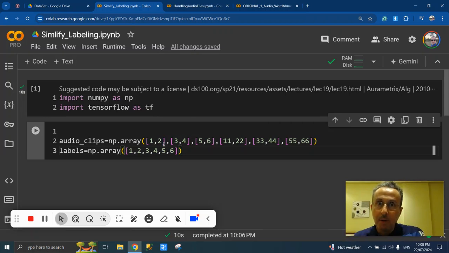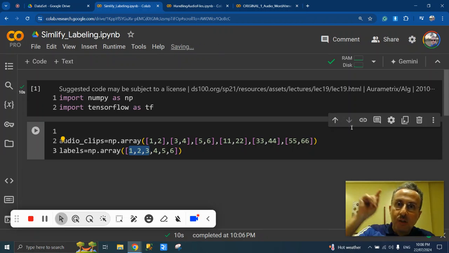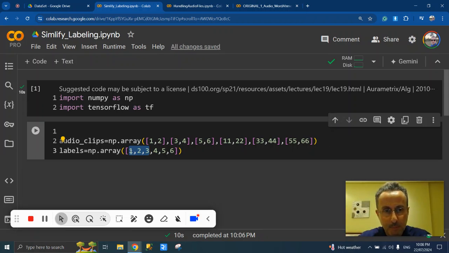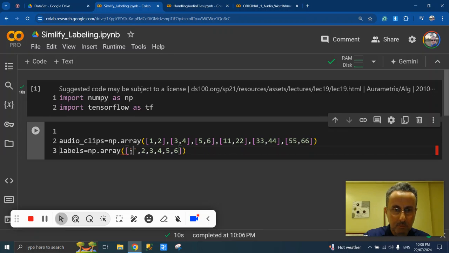If the number of clips is 100, you need 100 labels, and so on. The connection will be as follows: the first clip should connect to the first label, and so on. Since we will assume that the first 3 clips are negative, we should put the first 3 labels as 0, 0, 0. So I will copy this 3 times. Why 3 times? Because we are assuming the first 3 clips are negative.